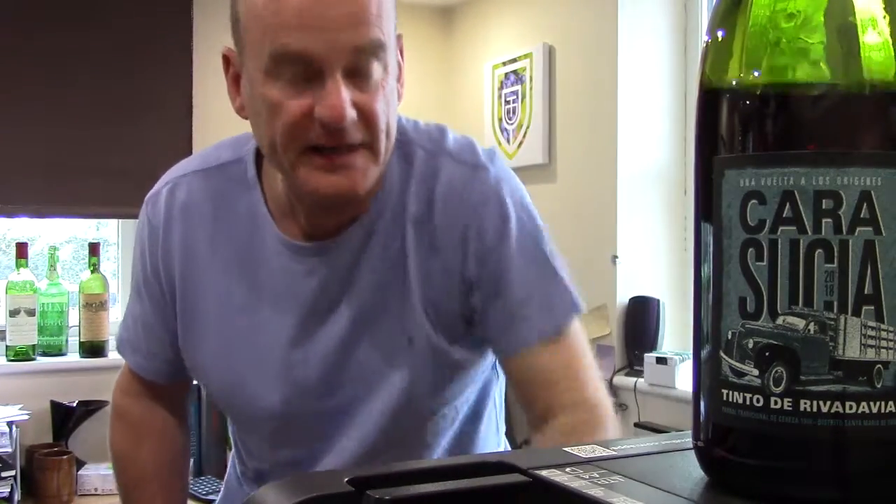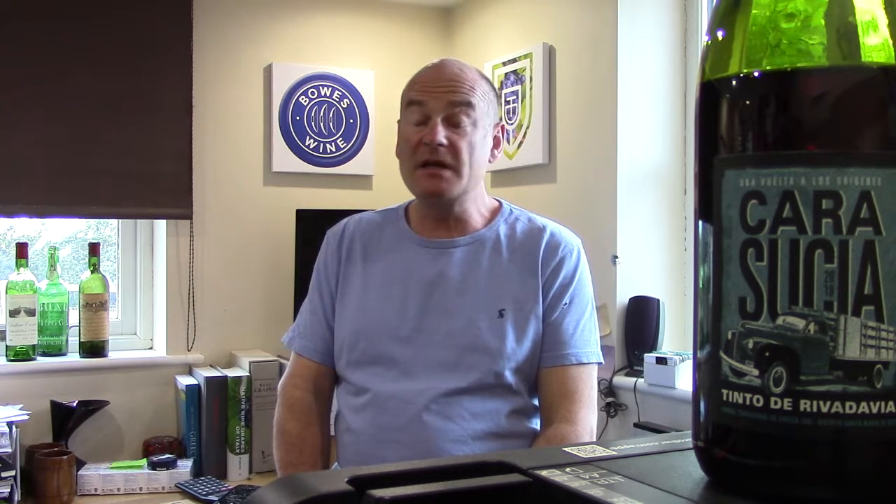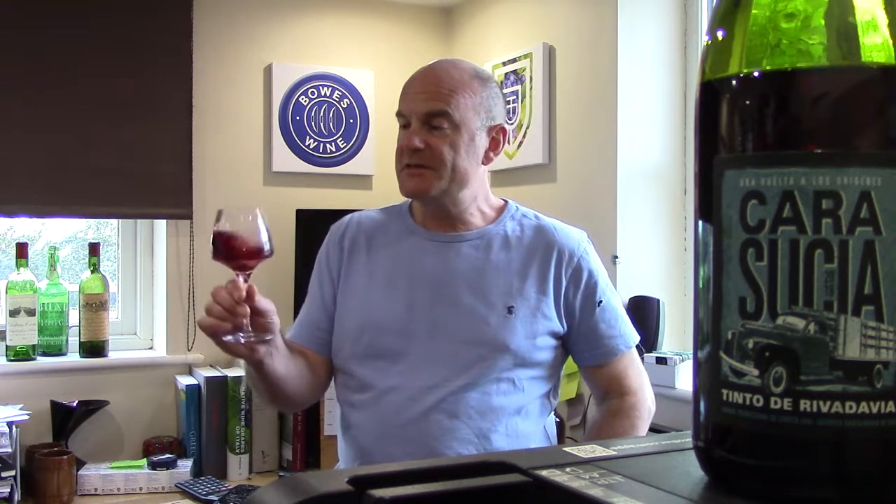I think the most important thing to know is that it is made from Cereza, which is not really either a white grape or a red grape. It is somewhere in between, like Pinot Grigio and Gewurztraminer and a number of other grape varieties that fall into that sort of genre — it is grey or pink, typically used to make rosés, white wines, and in this instance a light red wine.